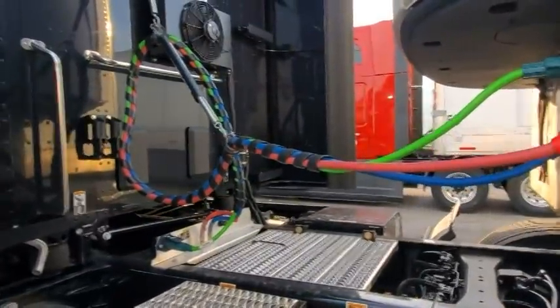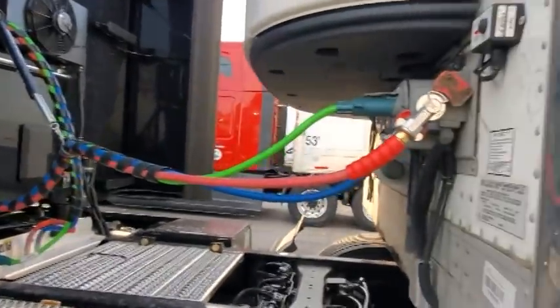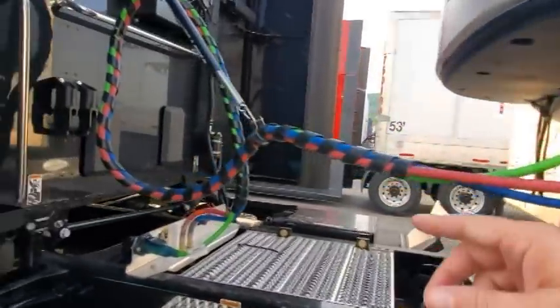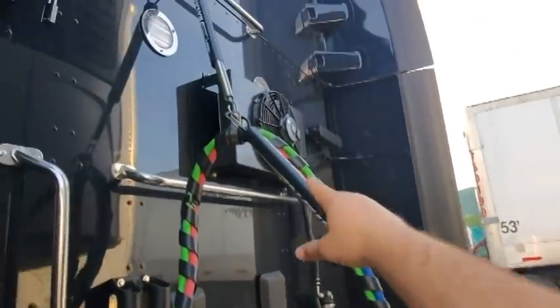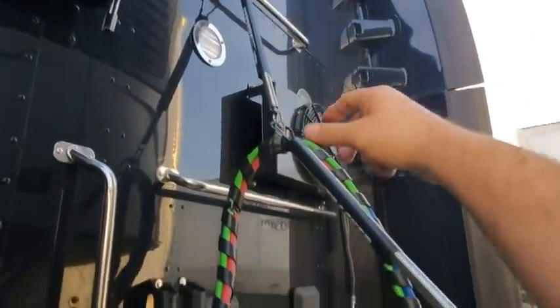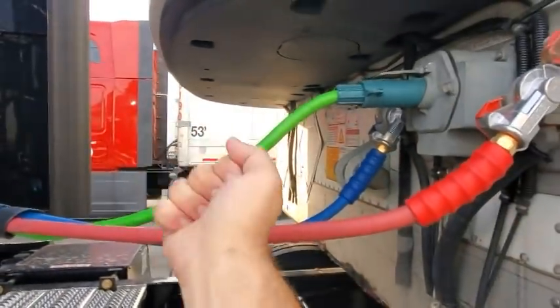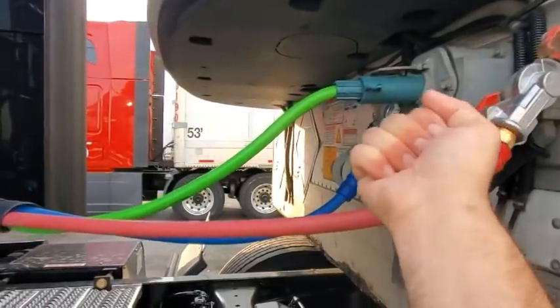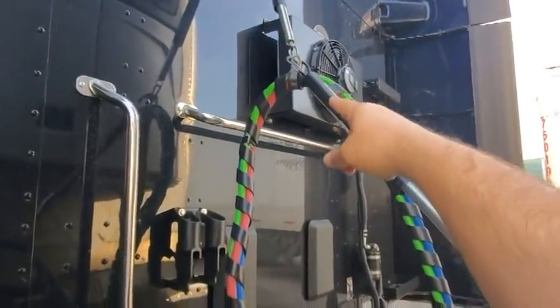But anyway, so here's the lines that I was talking about. You see how they stretch out pretty far just to get to the trailer. So it wasn't like that at first. This one right here was hooked up there with that one, so I could only stretch it to about right here. And I was really trying to reach it to get there. I felt like I was going to break it. So what I did is I took this one off from up there and I connected it there to just kind of give it that distance.